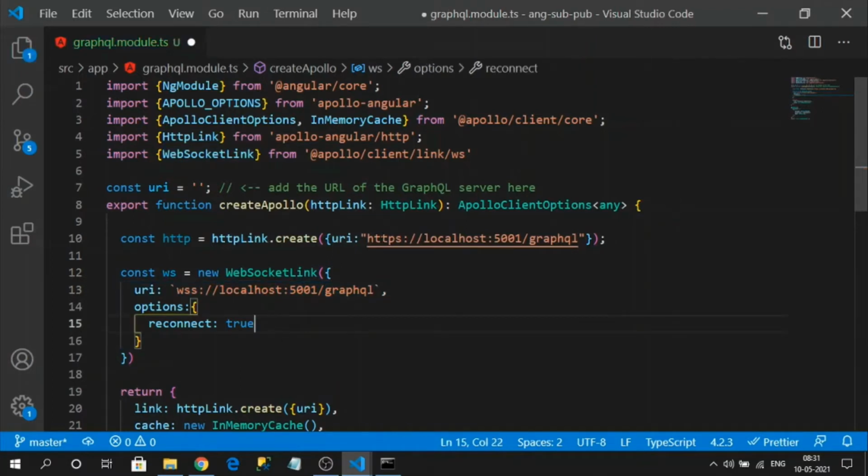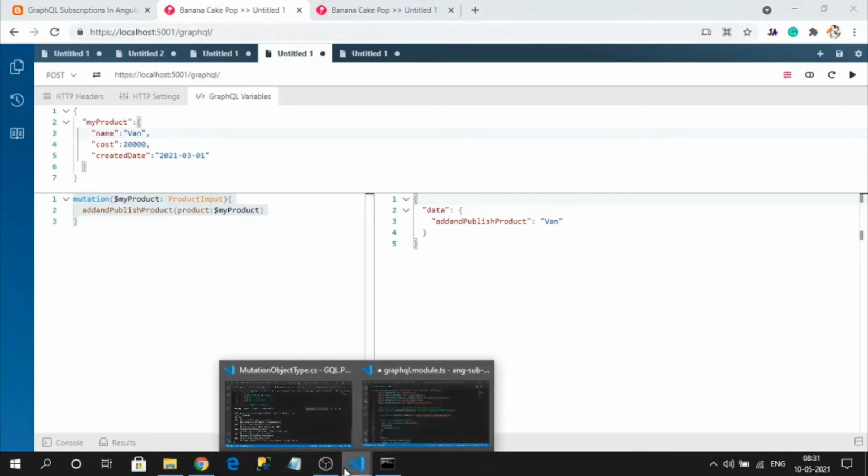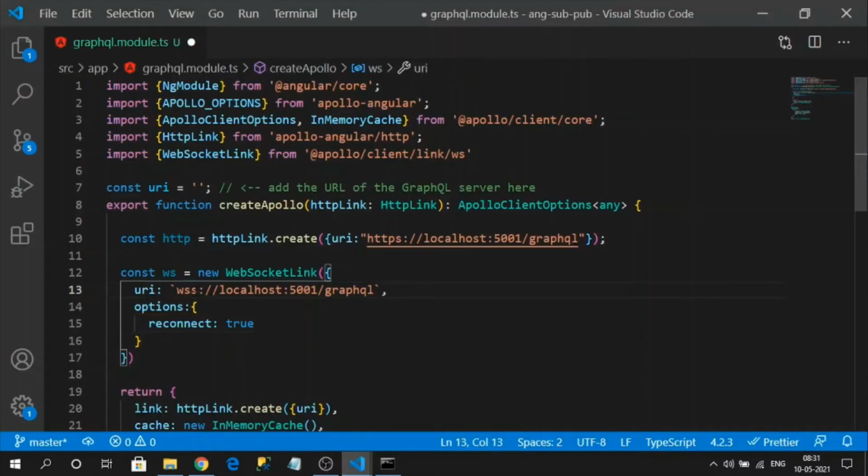Since my server application runs under HTTPS, here you can observe HTTPS, so I'm using WSS, okay, for secure WebSocket. Or suppose it is non-HTTP, then WS is enough. Now here we have configured an option like reconnect. We need a persistent connection, right? So we should enable true.